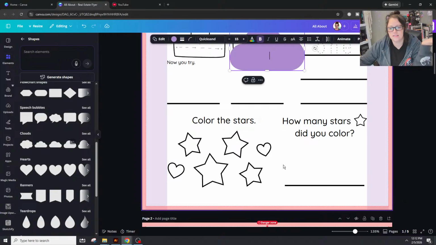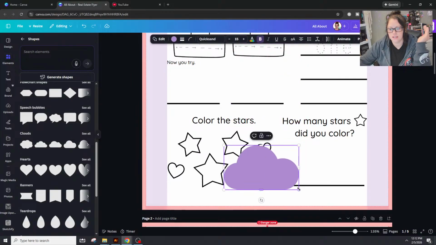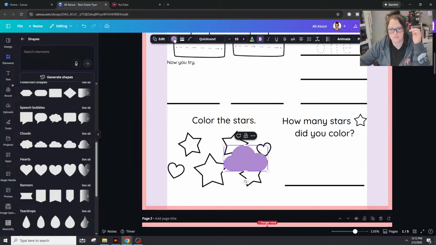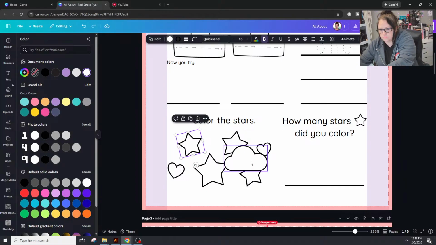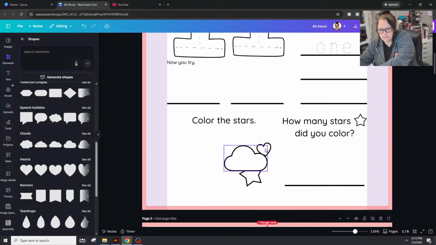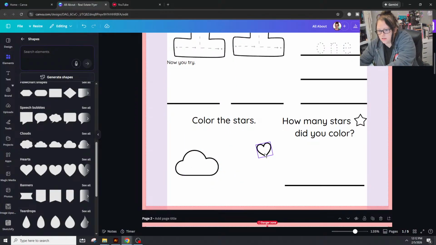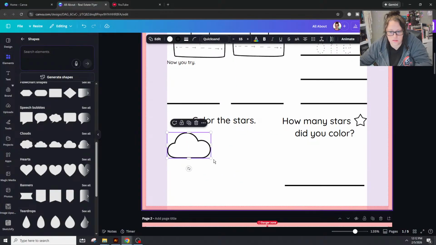What if it's the sun and clouds? I feel like that would work out. So we'll do this. Oop, nope. Leave the cloud. So it'll be color the sun.